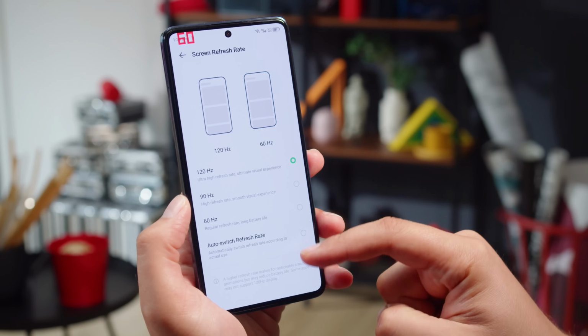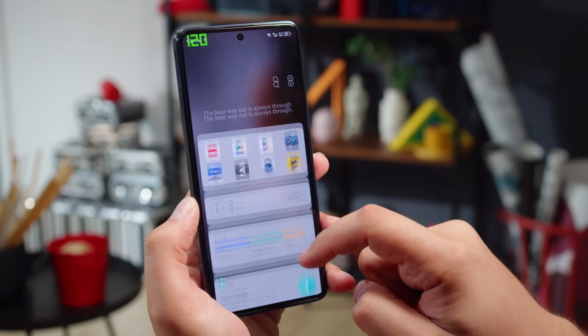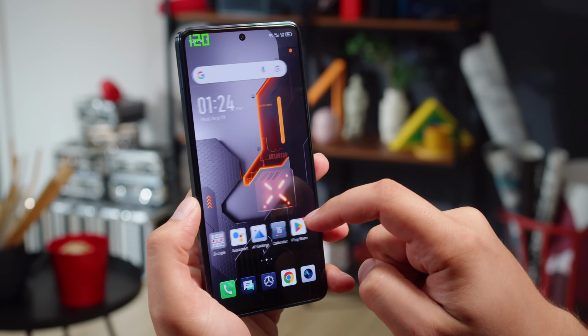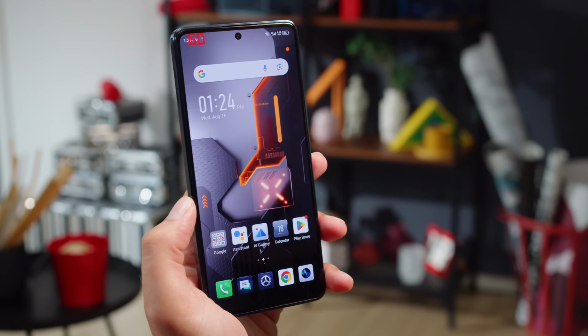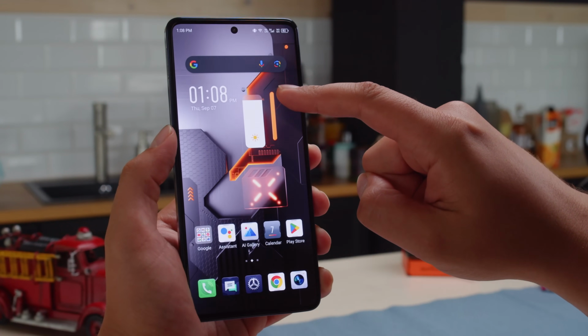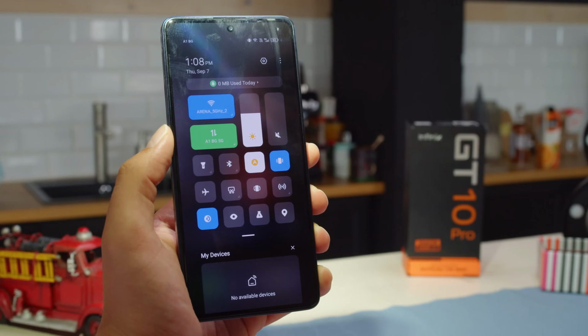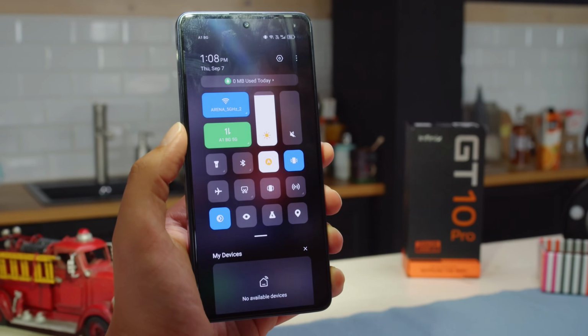The high refresh rate of the GT10 Pro is adaptive. You can get 120Hz to smooth out your swiping and scrolling, and this can dial down to 60Hz when the screen is idling to save some energy. And when it comes to brightness, we measured around 500 nits maximum with the manual slider, and this can boost to 700 nits when in auto mode. It's okay, but there are competitors out there which are brighter.